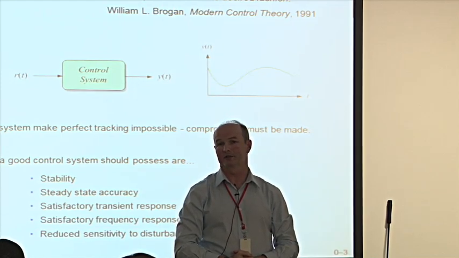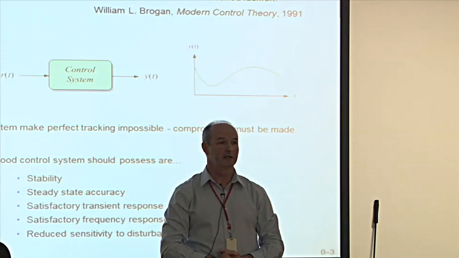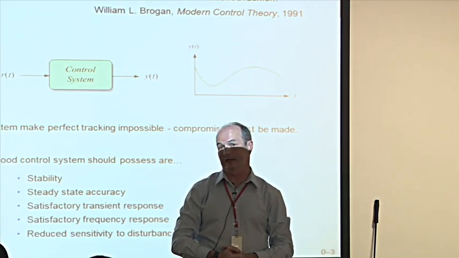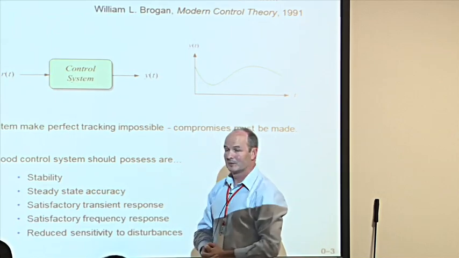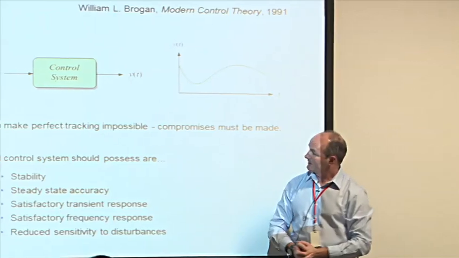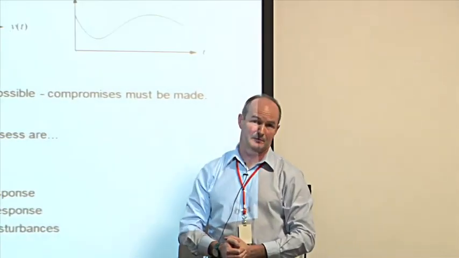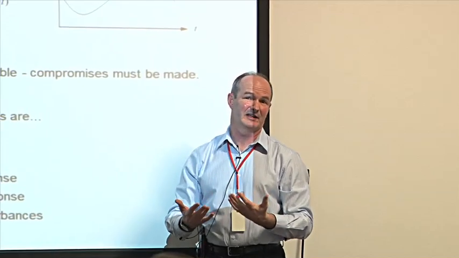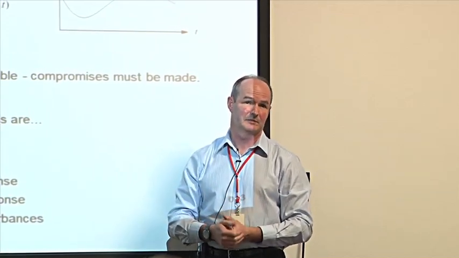As I'm sure you know, it is impossible to achieve. To achieve that, our system would have to have infinite bandwidth. No systems have that. So we have to make some compromises. Now, among the compromises that we make are, well, finite bandwidth, finite speed, many other things. And now we have to somehow specify how good we want our system to be.